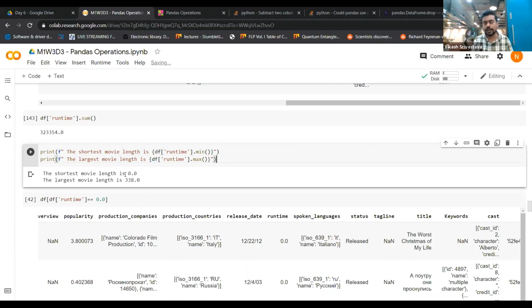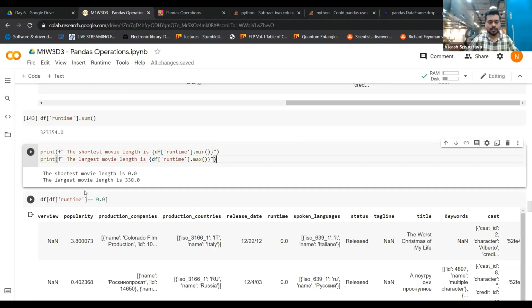There could be some movies which were not released, and that's why there was no such information about them, so they were kept as 0. But it could be something else. It's just my hypothesis, and of course you're free to make your own guesses here. The more educated your guesses are, the better you will do in a wholesome analysis of your data set.